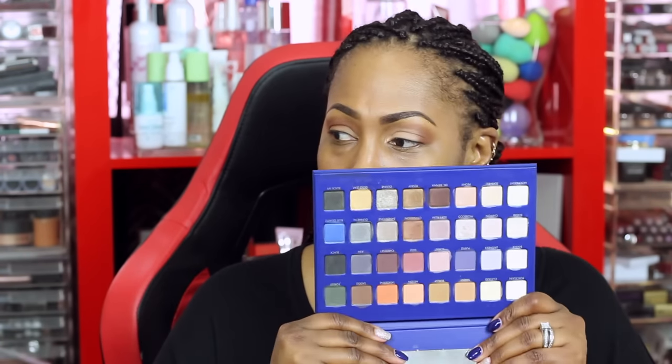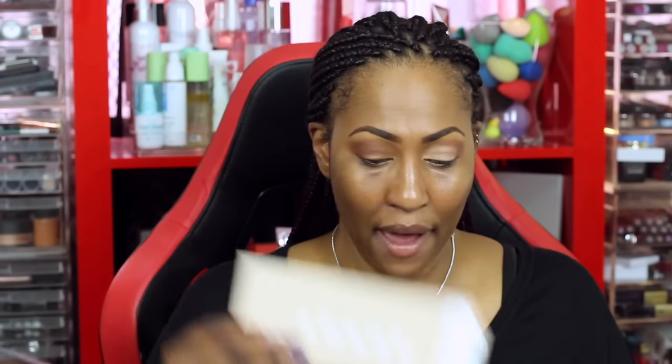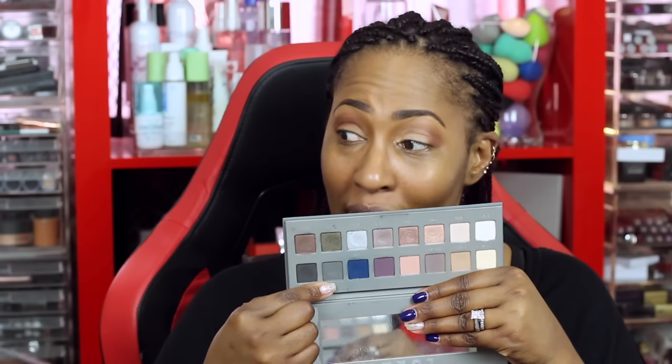I love Lorac — their shadow palettes have a lot of fallout but I love them nonetheless. They have the Lorac Mega 2 — I'm not sure if it's still around, but Lorac is on Amazon now. There's also the Lorac Mega and the Lorac Pro Palette — the brown one. That Pro Palette is my favorite and I pack it when I go do makeup, because it has a navy blue that nobody does like that palette does. It also has a great gray I use for gray smoky eyes.